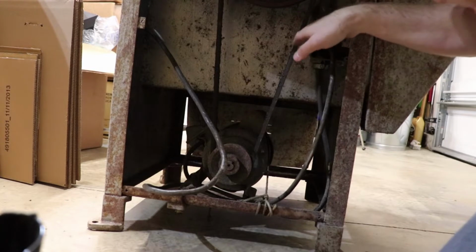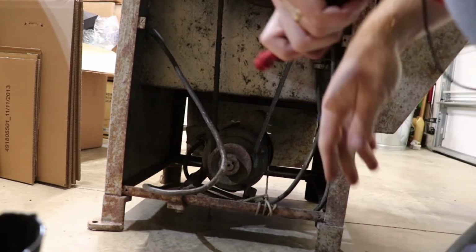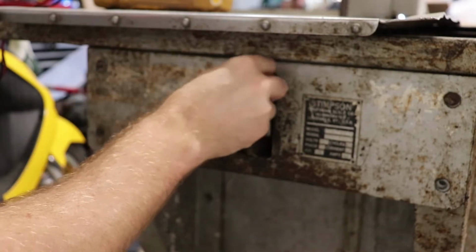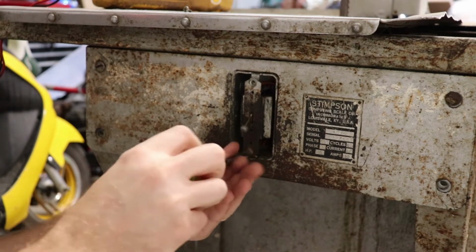Let's see, we got wires coming in and stuff kind of taped together and blah blah blah. I'd like to get to the back of the switch and see if it's actually working, but everything's just kind of... Oh, here we go. Let me take it apart. Guess I could just take off this whole panel, but I really only need the switch right now.